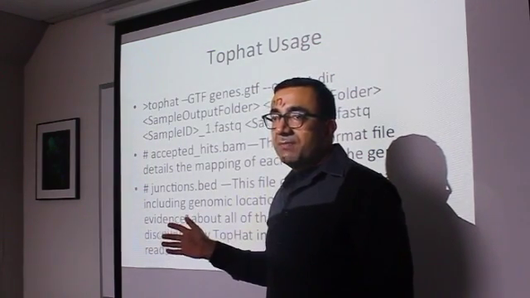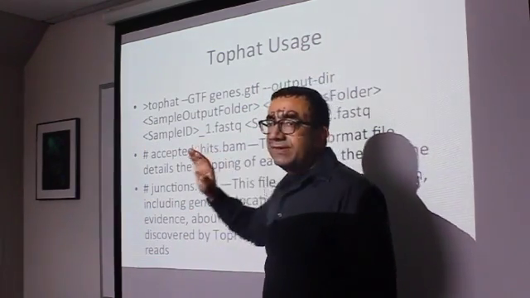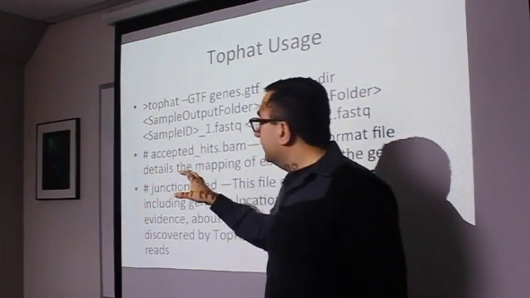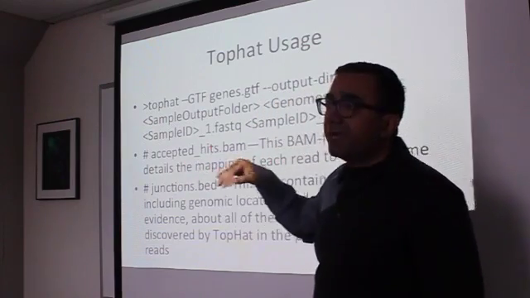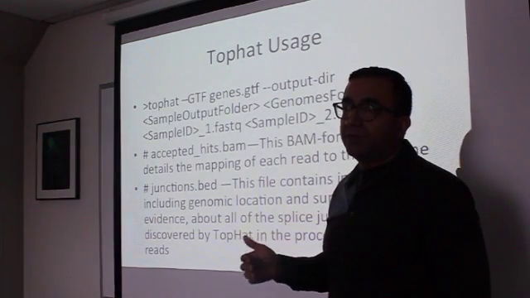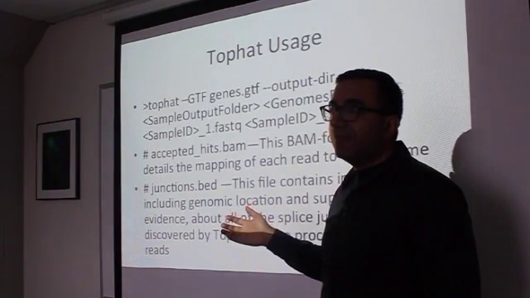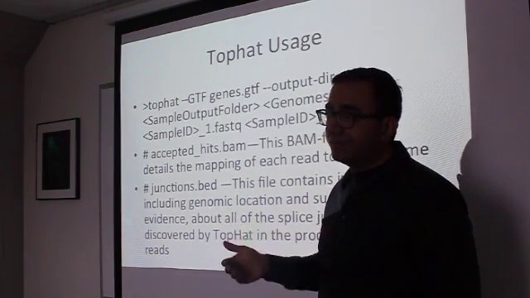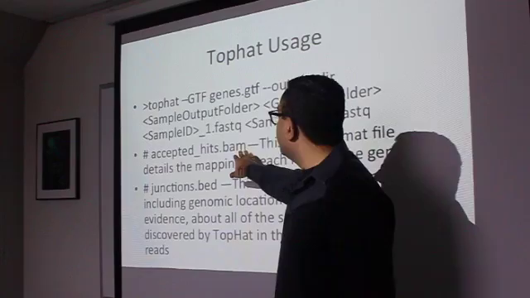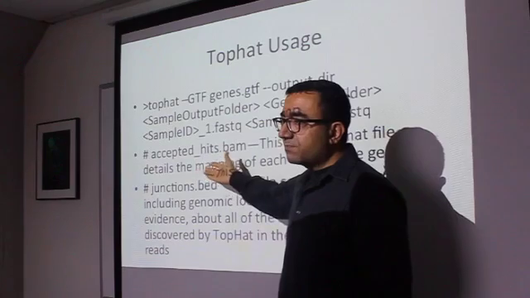That information about the alignment itself is stored in a file called SAM, the sequence alignment mapping file. BAM is just a binary version of that file. In order to save space, we end up converting a SAM file, because SAM files can be big. If it's an 8 GB file, a BAM would be 2 GB. So it's like a 4 times compressed zip file, except it's in binary format. This is the default output by Tophat. Accepted_hits is just the name it gives to the output.